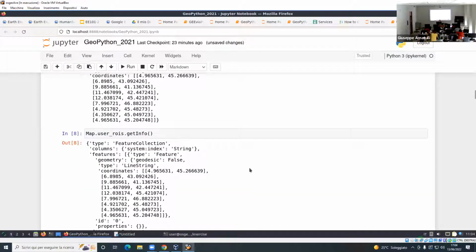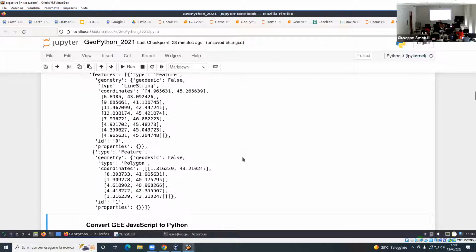It returns the feature collection because it is not one single feature. Now there's a polygon and a line string. So I see the polygon, and before that I see the line string. And I can use all those to select my own region of interest, for instance.